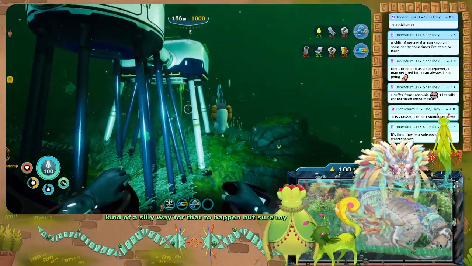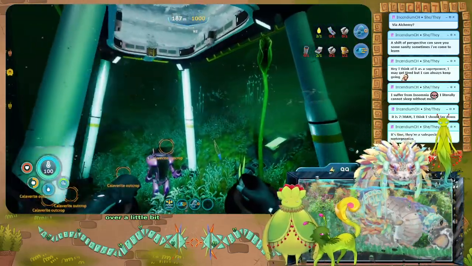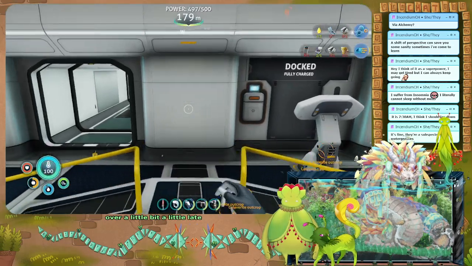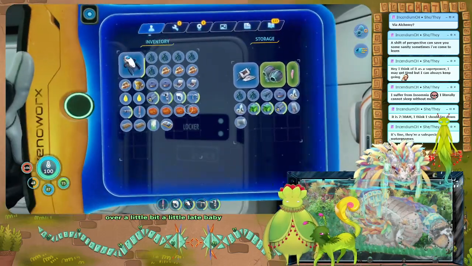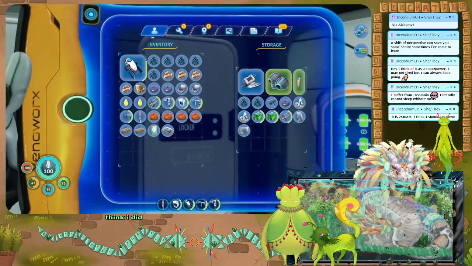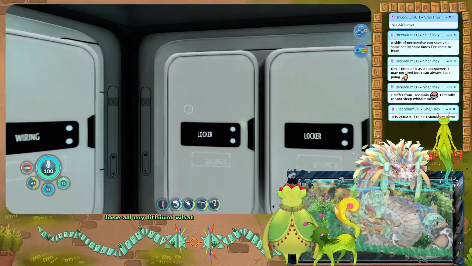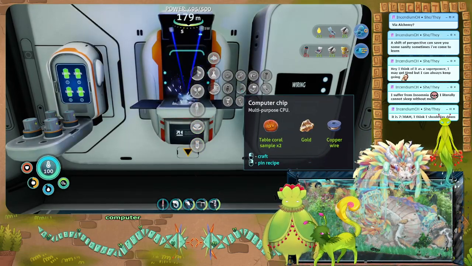My base beacon is drifting. I'm gonna push it over a little bit. Right. All right, baby. Did I put all my lithium away? I think I did. Or did I lose all my lithium? What? No, there it is. That's weird. All right, so I need computer chip.